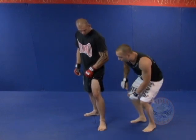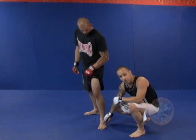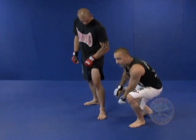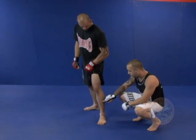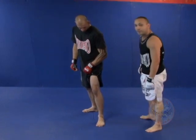Now, when you throw the Muay Thai kick, you do not want to kick with your foot. There are a lot of small bones in your foot. You don't want to kick with the ankle either, it also hurts. You want to kick with this part of your shin. All shin, all the time. No foot, no ankle. Shin, sharp, where there's no armor. That's how you put them down.